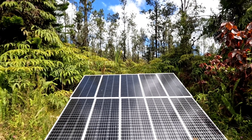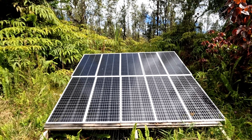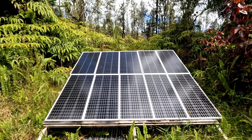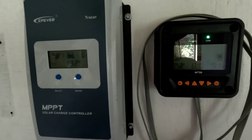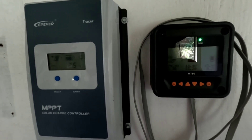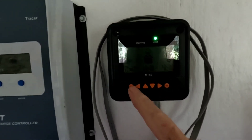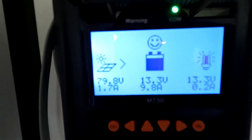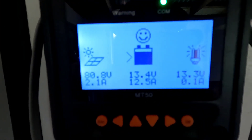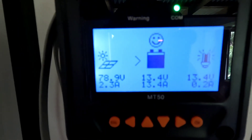The panels are in full sun. The only problem is that top string is offline with a major component failure for the first time ever for me. That solar array I showed you outside just a minute ago goes into this utility room here and it's tied into two EPEver 40 amp MPPT solar charge controllers. On this one, which is the bottom string, we can see they're just starting to work — 79.8 volts pushing 12 amps. So they're starting to come into full sunshine. Everything's looking good on the bottom string.